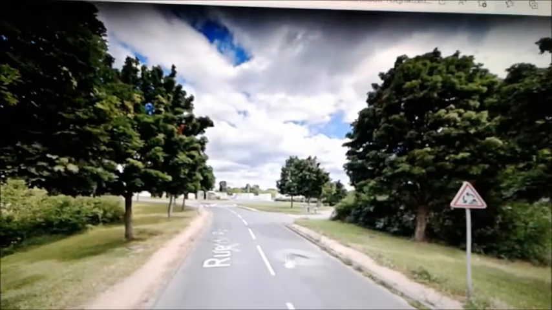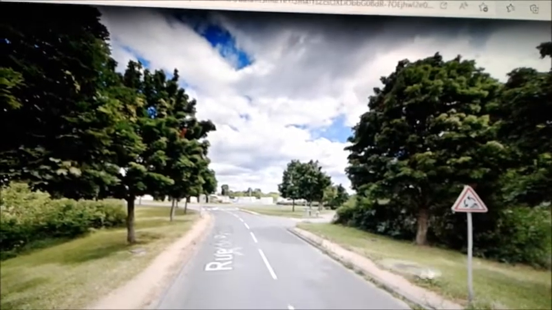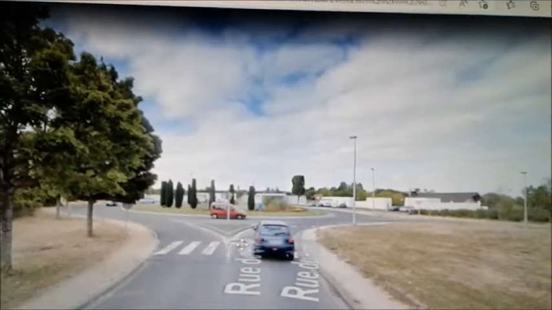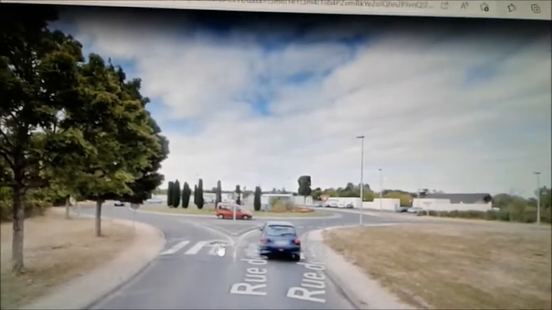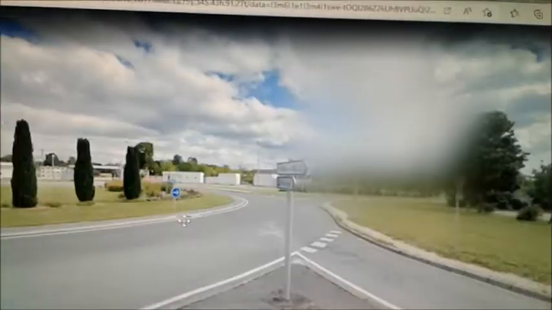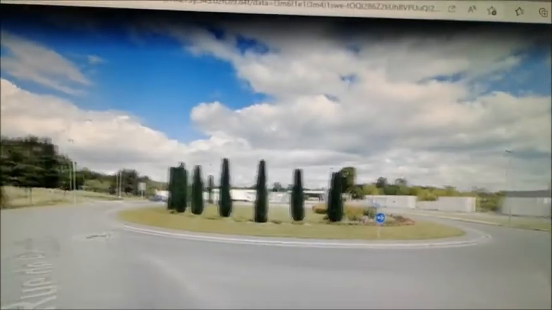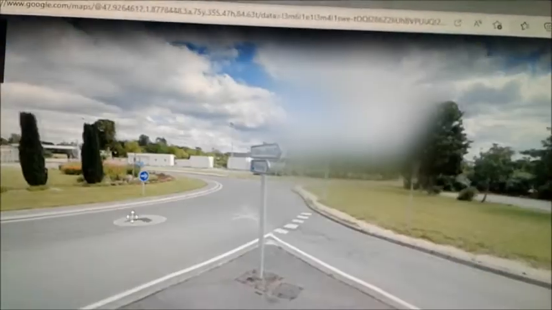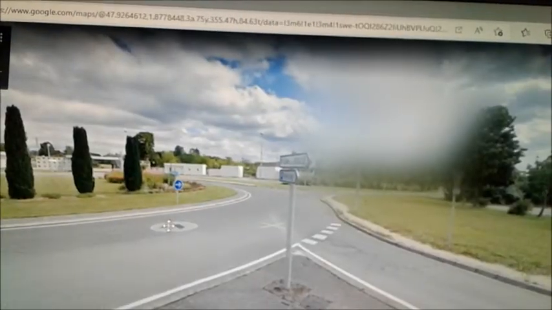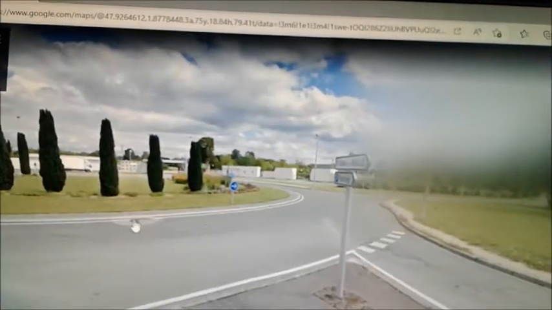So roundabout ahead signs at every road that goes to this roundabout. These roads have them. Give way signs at the end of every road that meets at this roundabout.